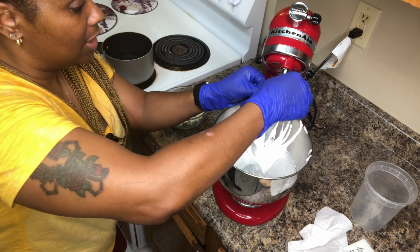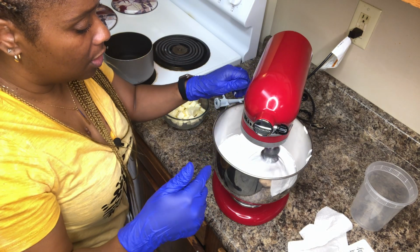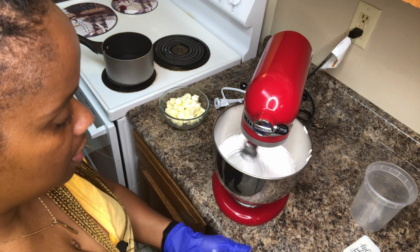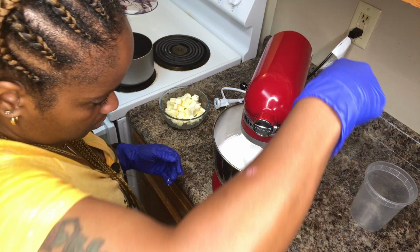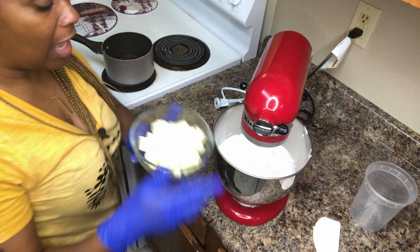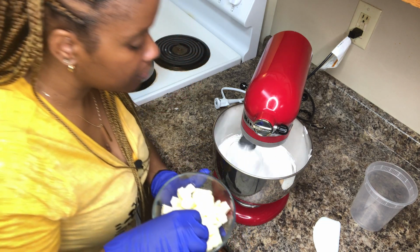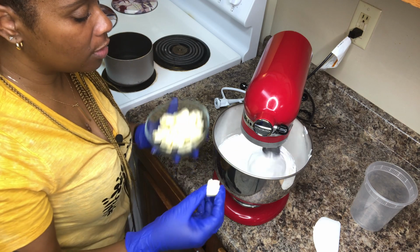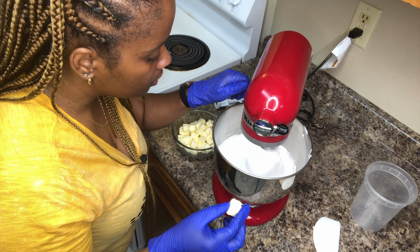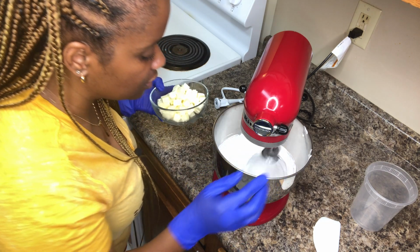So here's where I will start adding my butter. Now I'll start adding my butter in piece by piece. I have it on 4. Put it on 6 so we can kind of hook the butter in a little faster.